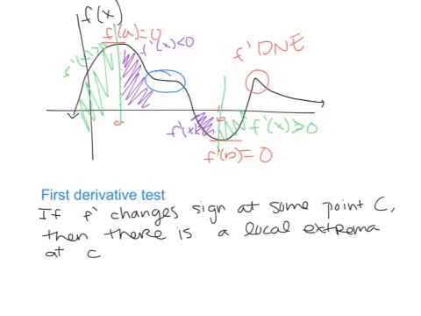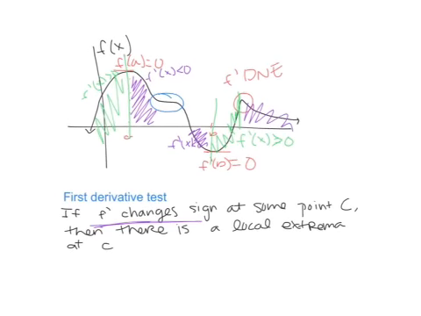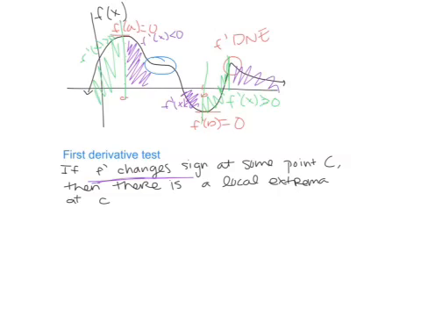And again, if you look at that cusp, the same thing holds true. Your derivative's still positive there, and after the cusp, it goes to negative. Which is what it's saying. If your derivative changes sign, it doesn't say it has to exist at that point. It doesn't say it needs to equal 0 at that point. It's just saying your derivative is changing sign around your local extrema. So if the derivative changes sign at some point C, then there is a local extrema at C.